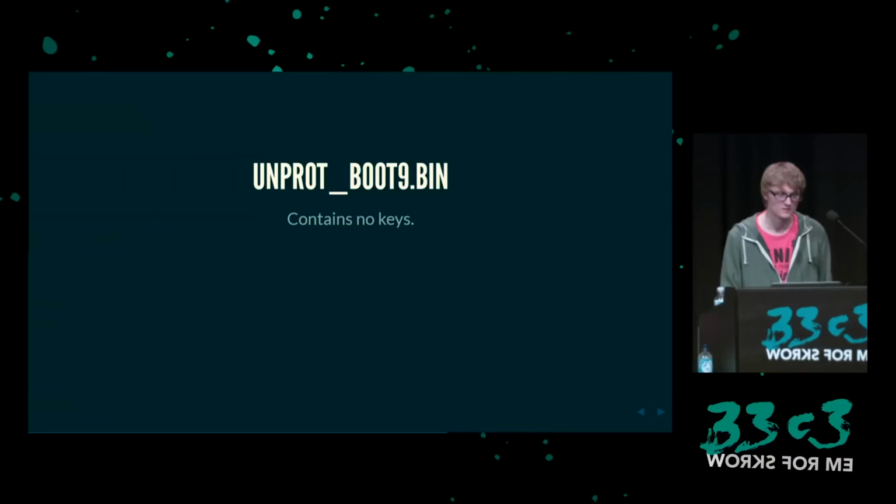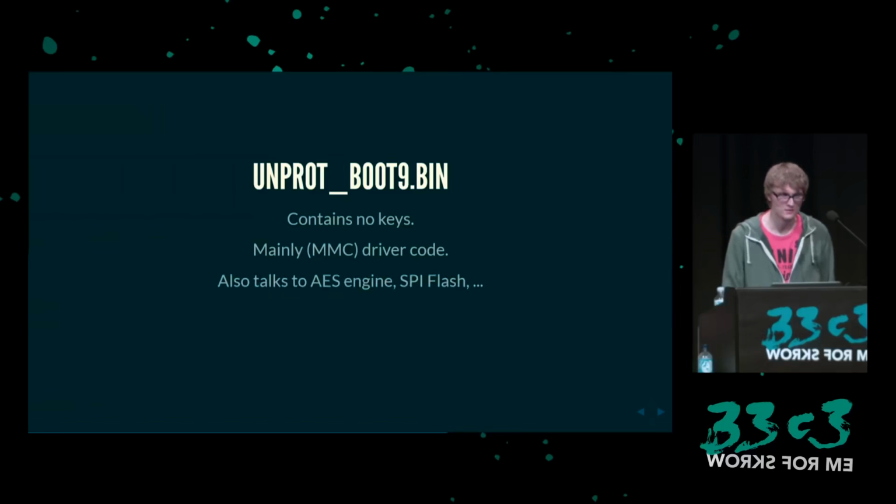They put all the keys in the protected part. It's also mainly a lot of driver code. It talks to some hardware like NAND flash, MMC, the AES engine, and also to a SPI flash, which is kind of interesting because the SPI flash is some really tiny chip that is soldered on the Wi-Fi socket.